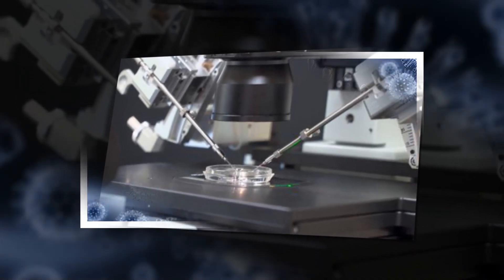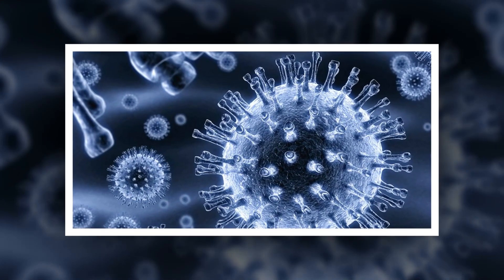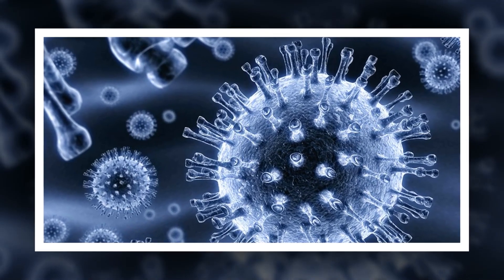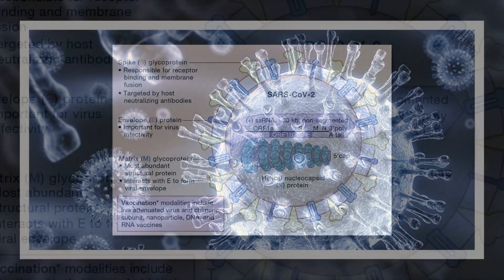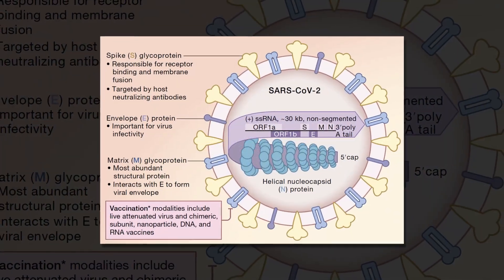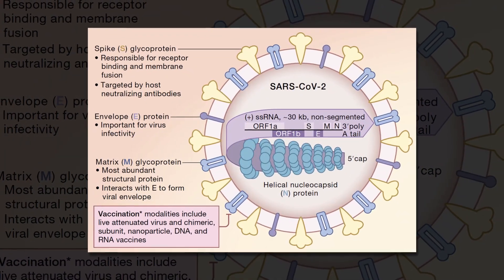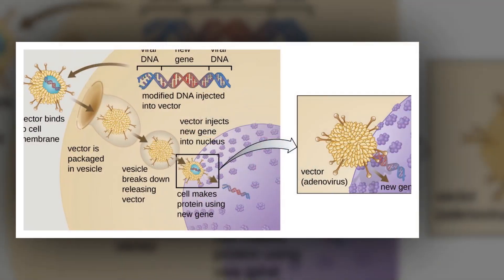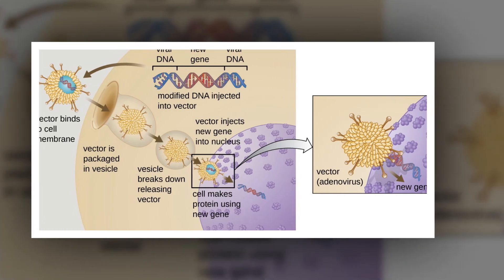and manages relationships that our researchers may hold with entities outside of OHSU. With regard to this research, OHSU's Picker, Hansen, and Fru have a significant financial interest in VIR Biotechnology Inc., a company that may have a commercial interest in the results of this research and technology. Picker, Hansen, Malouli, and Fru are also co-inventors of OHSU patents licensed to VIR related to this work.